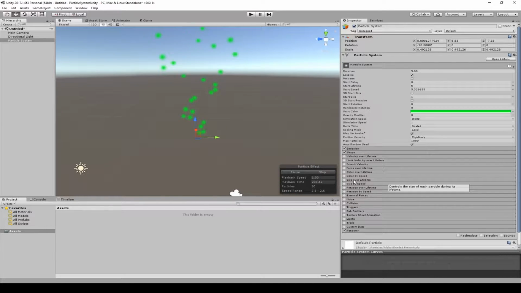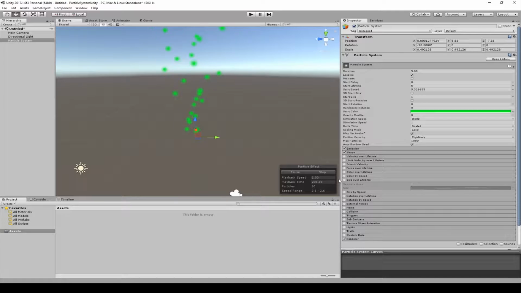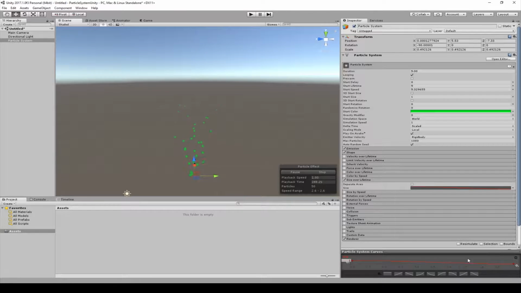The size over lifetime property is a very useful one to have, and can allow us to get a number of effects, in the same way that smoke disperses over time. We can see here how the size of it is picked depending on the graph's curve setting, which range from flat, small to large, large to small, and even a custom curve set by the user.